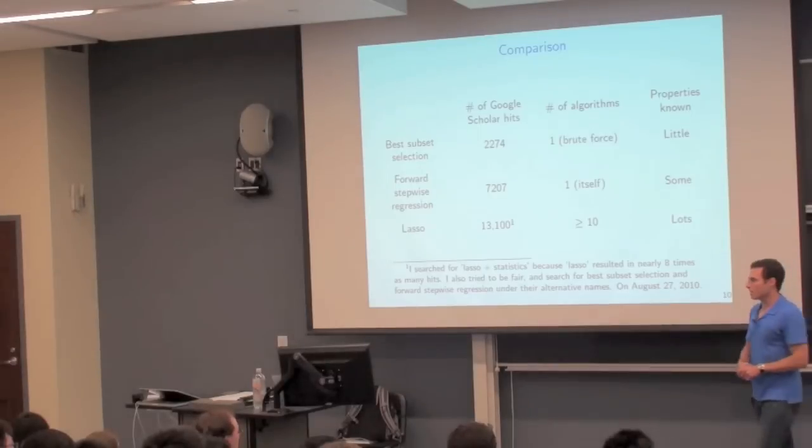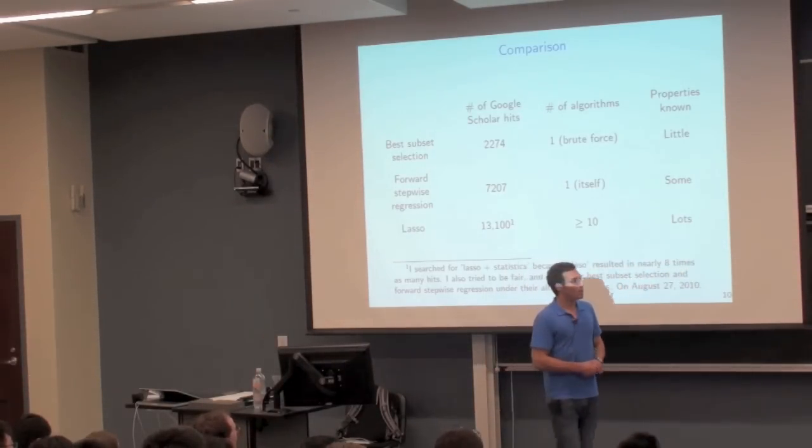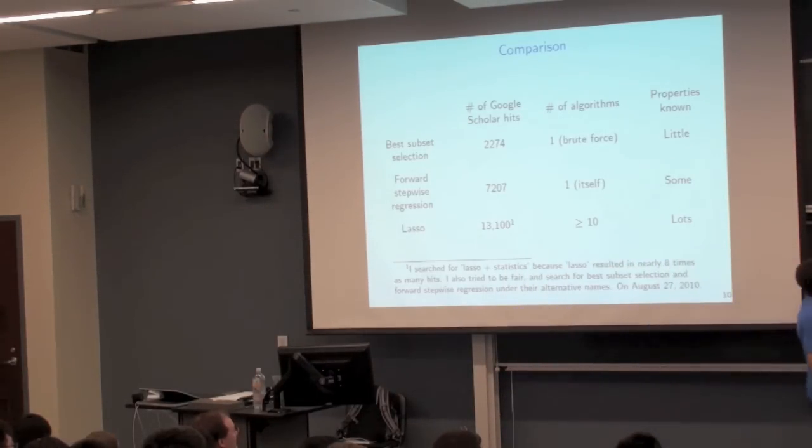So this is not to say that the Lasso is the answer, and it's way better than either of those problems, but maybe this is to say that it's a lot easier to actually work with Lasso than other problems. And that's why a lot of people write papers on it, because it's a lot easier to prove things about it, to come up with algorithms for it, to work with it, to apply it, because of the fact that it's a convex optimization problem. It's a lot more amenable to research.